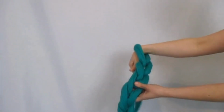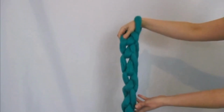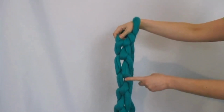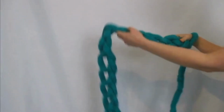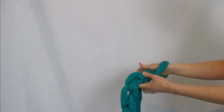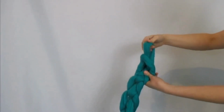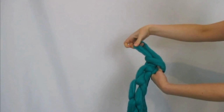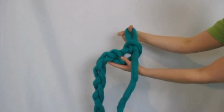Now you'll notice on your chain, the front of it looks like a braid or a plait, and the back of it should have big dashes down the center of the chain. This is the back of your cast on, and the braid or plait is the front of the cast on. What we're going to do next is pull one more stitch up through the end, and this is the first stitch of the next row, which is still a cast on row.